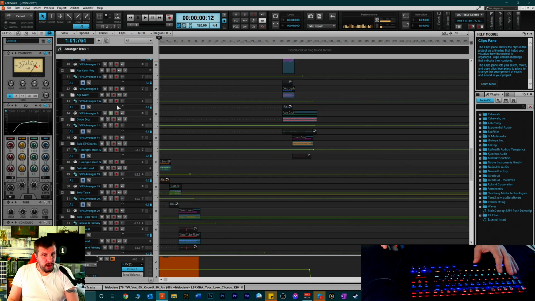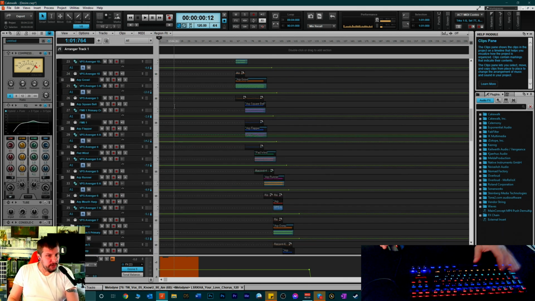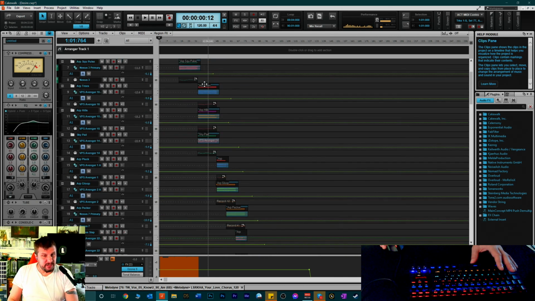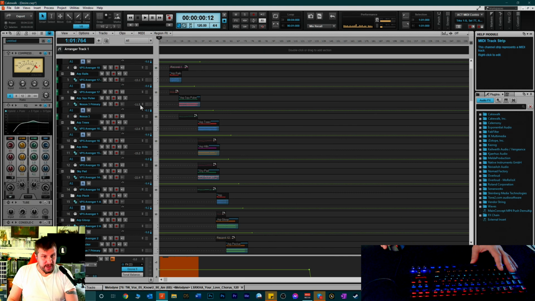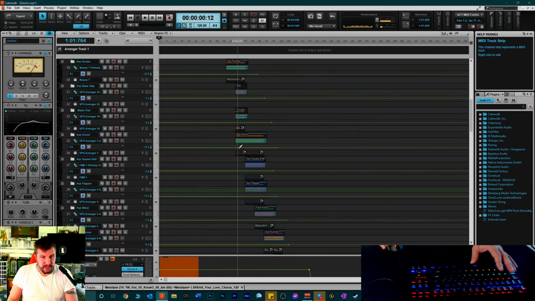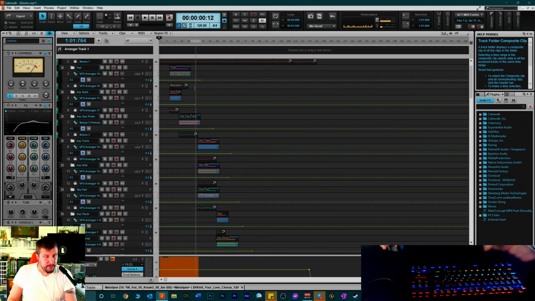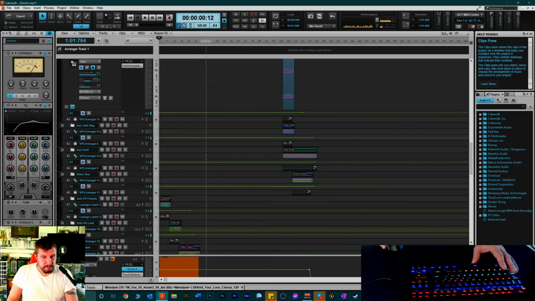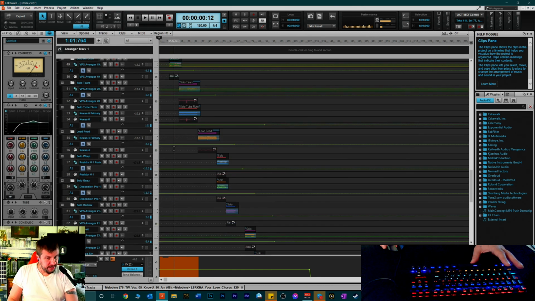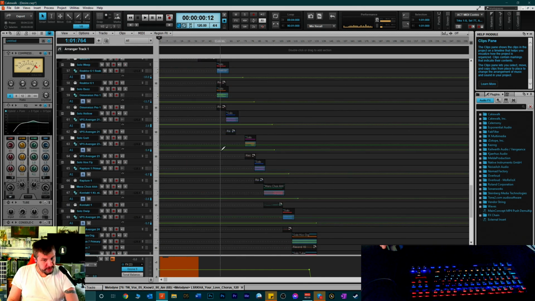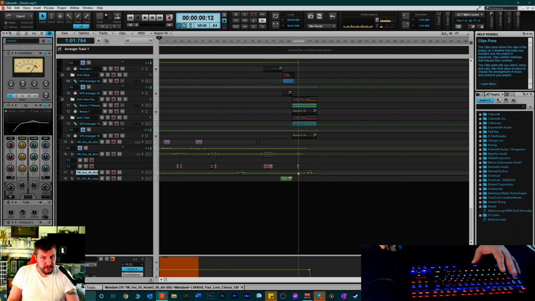You don't have to do this at first. You can just kind of throw things in when you want. But then towards the end, it's kind of nice to go back and drag these tracks around and put them in order of when they kind of appear in the song. And so the top ones are all the music part. This bottom section is all of the arpeggios, all of the melody parts, and then this part down here is all of the voice parts, okay?